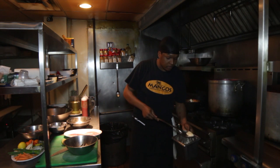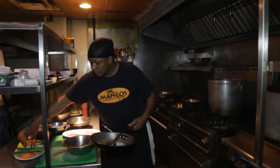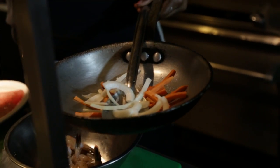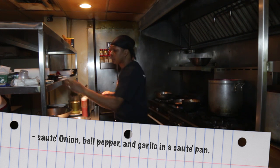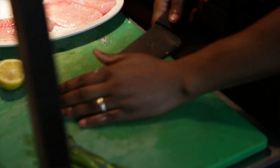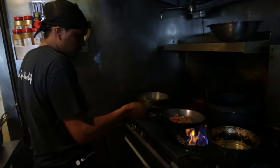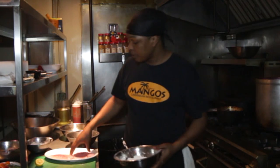My sauté pan is ready, so just add a little bit of margarine. Add some vegetables. Right now I'm making a brown stew shrimp. Add some chopped garlic, green onion. This is only flour, remember the tilapia is seasoned already with salt and pepper. Dump it in flour.